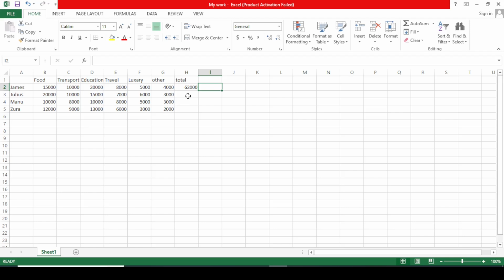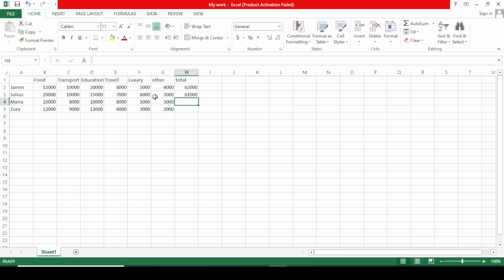Then for Julius, can we get the total expenditure? You also write the same formula, equals to the expenditure on food plus the expenditure on transport plus that of education plus travel plus luxury plus other.